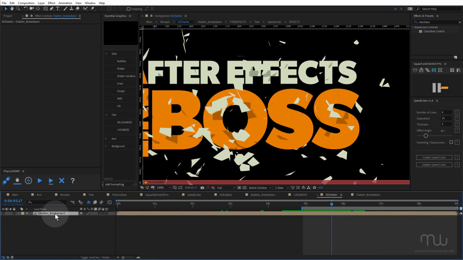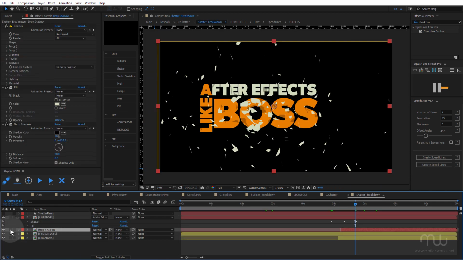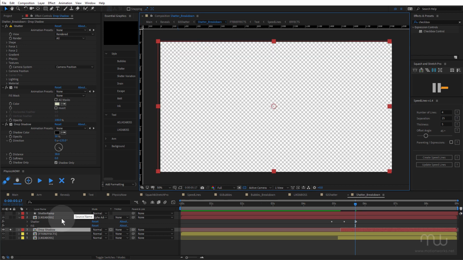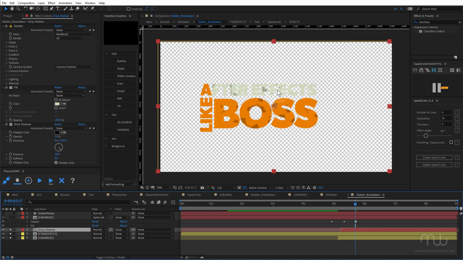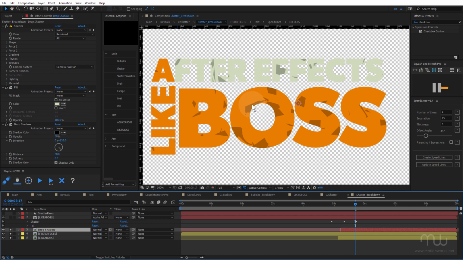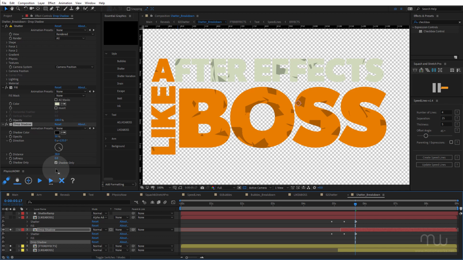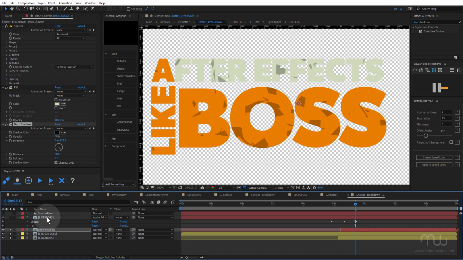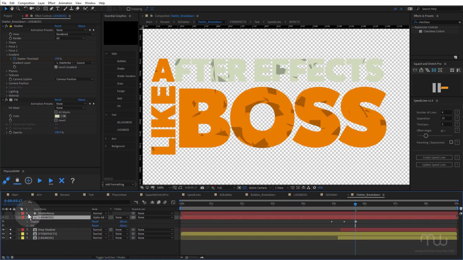Let's go back in here. The drop shadow layer, you're only going to see because it has preserve transparency turned on. So I wanted the shadow to cast a shadow on the text, but only be visible on the text and not on the background. So to do that, I just use the preserve transparency checkbox. So it's just a duplicated layer, duplicated like a boss layer. And in drop shadow, I've just chosen to show shadow only, like that. So I separated the shadow from the text and just use preserve transparency.